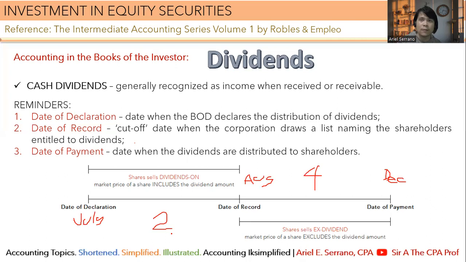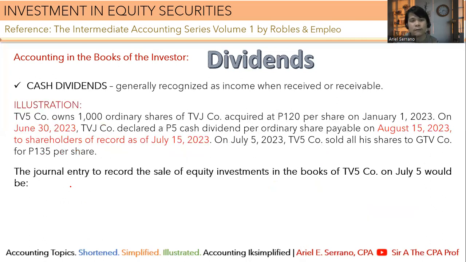Okay? Yung price na halimbawa, nabili mo yan at 150 pesos, may portion dun sa 150 peso representing the dividends. Samantalang, after the date of record, after the cut-off date, ex-dividend na po yan. So, hindi na po kasama dyan yung dividend amount. The amount purely represents the market price of the shares alone. Bakit? Kailangan lang po natin ito ma-appreciate, kasi sa mga problems, merong dividends on, merong ex-dividend. For example, this one.